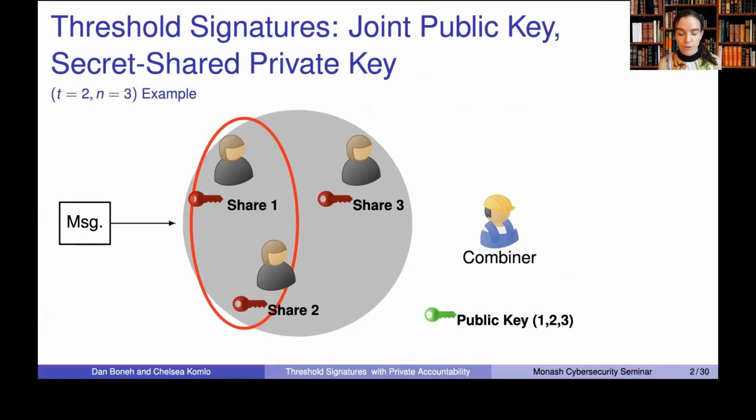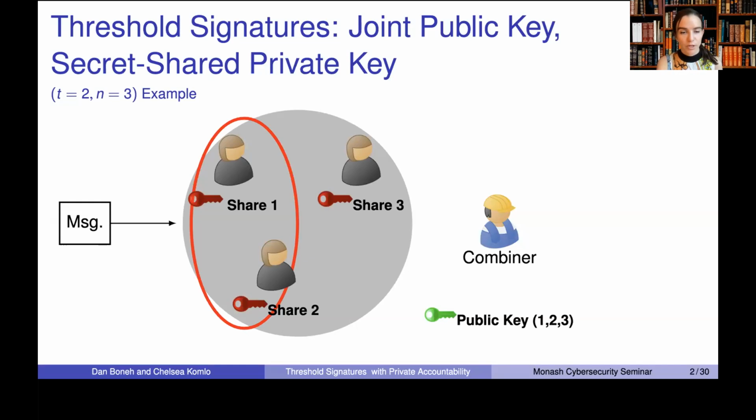So first of all, I want to introduce what a threshold signature scheme is, if you're not aware of what that is. So it's a public-private scheme, like what you'd think of for any public-private key pair scheme. And in this setting, there's one joint public key, but the private key is secret shared among some set of participants. So instead of having one private key that is owned by one signer, essentially that private key is split among a set of signers.